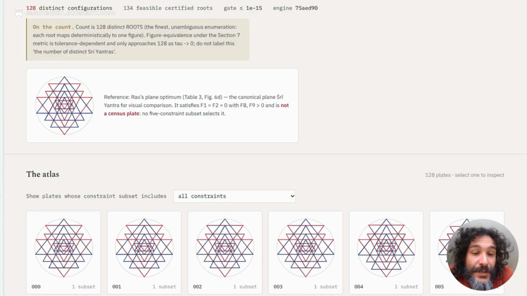So there will be future work. I've got 3 papers in the pipeline for the Spherical Sri Yantra.